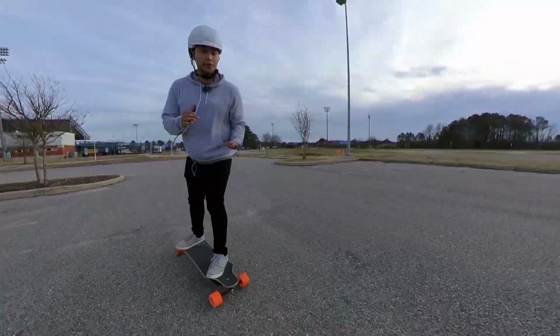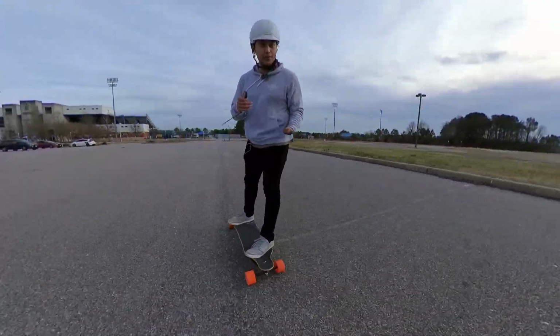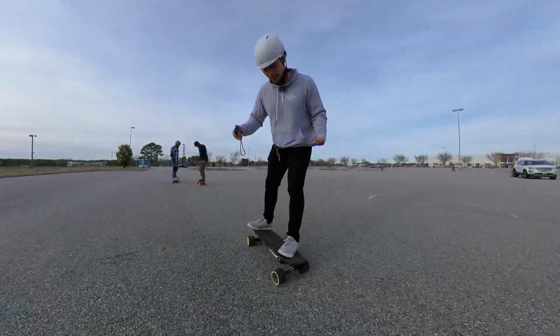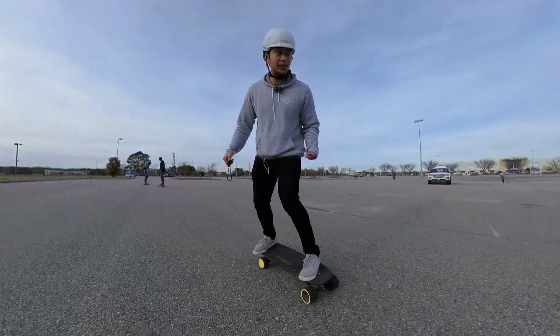It's a little uncomfortable to do while holding a camera and filming yourself. If you're out there doing it on your board, I don't recommend doing it. I'm now on a Meepo Mini. It's a mini board. When it comes to sliding, again, this board is different, so I would have to change the way I slide a little bit.